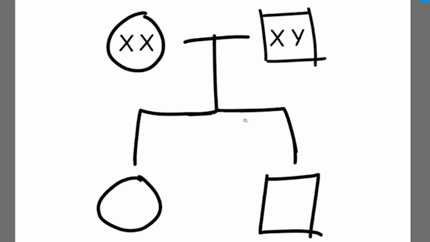Just remember that with sex linkage on the X chromosome, the square parent doesn't give any alleles to squares, they only give alleles to circles. In sex distribution, that's the Punnett square that makes offspring into a square or circle in the first place. The square has an X and a Y, and the circle has XX. If the kid gets an X from both parents, then they're a circle, and if they get one X and one Y, then they're a square.